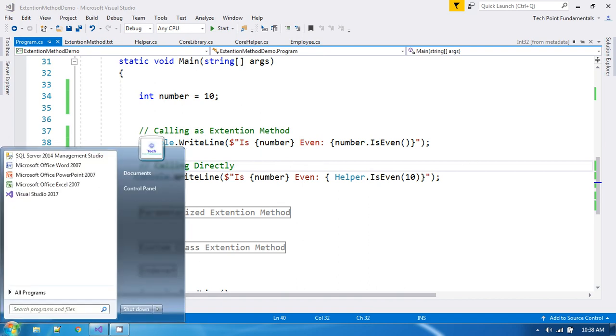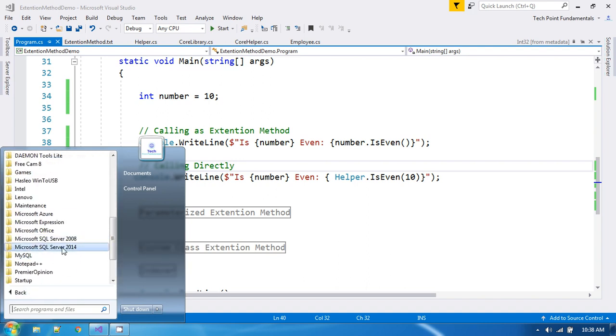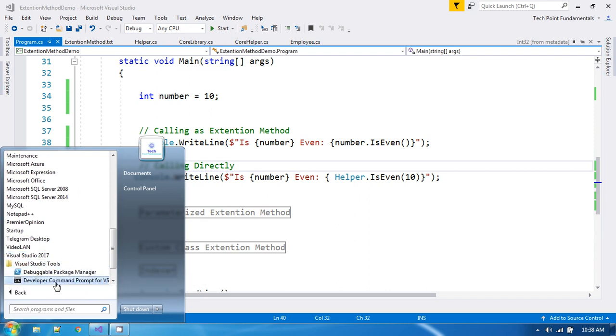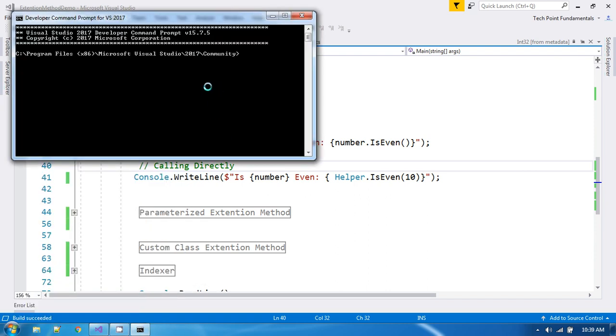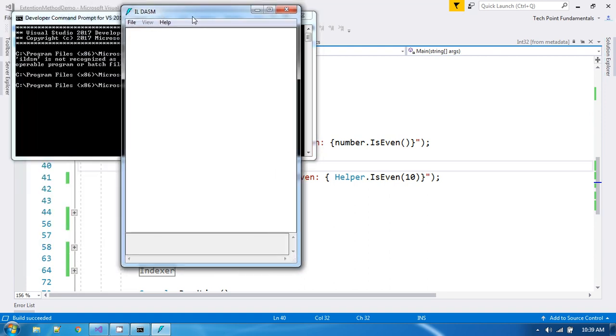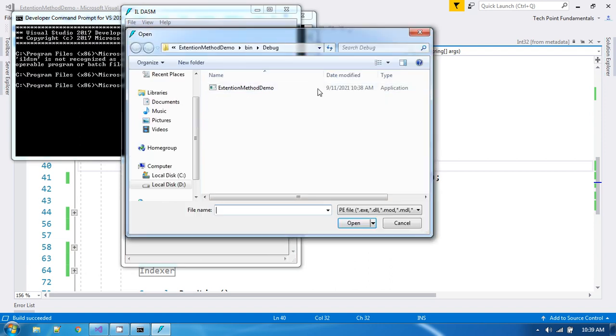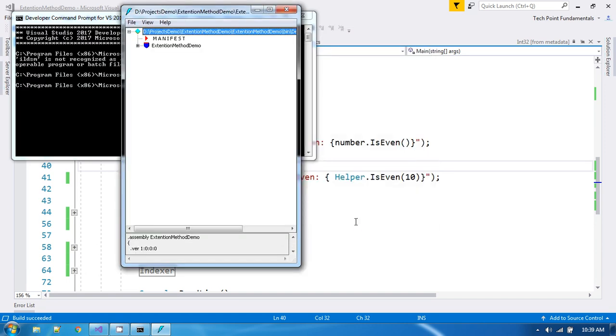Now I will show you the IL code which is generated by this extension method. If you want to see the IL code, you have to go to Visual Studio, developer command prompt, ILDASM, and here you have to provide the path for the exe or DLL which you want.